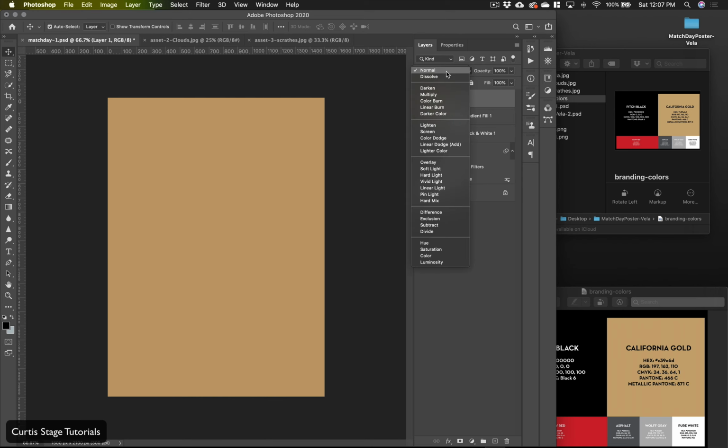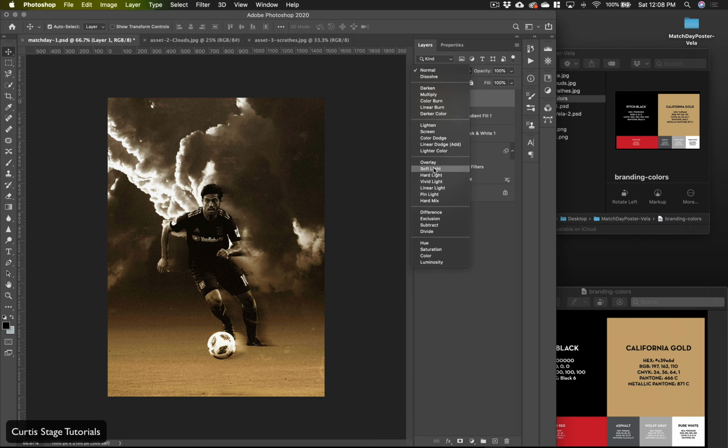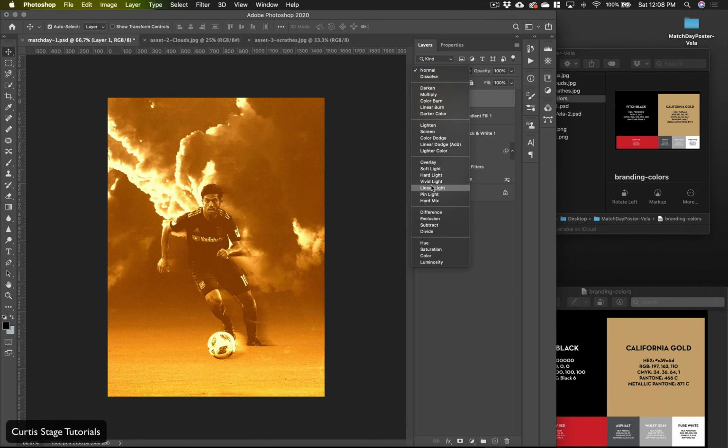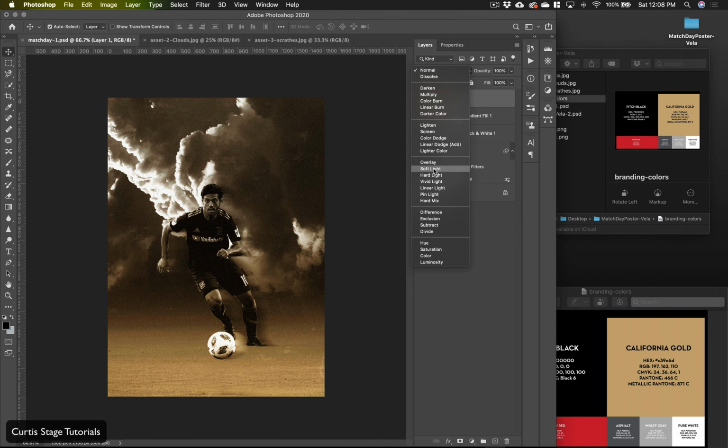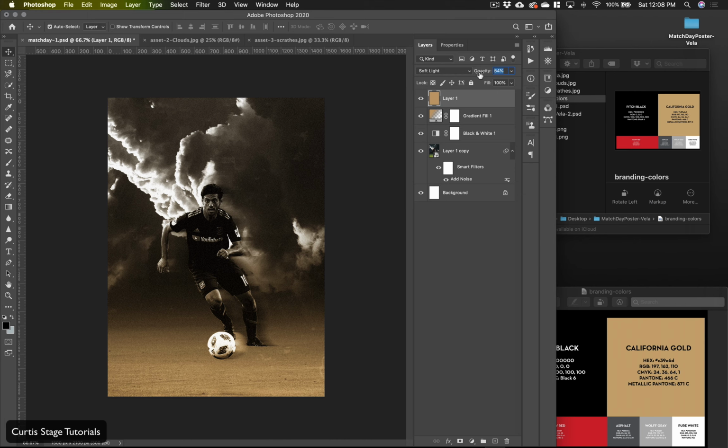Sweet. Okay. Now I can kind of see what this looks like. So again, this is the 50% gray area. You can fool around in here. You can go with something like this, although that's getting a little rusty. This soft light looks pretty awesome. So the gradient on the bottom helped just to transition. And then I can bring the opacity down. I don't have to have it that crazy. So maybe around 50% of that. Oh yeah, it's toning it really nicely.